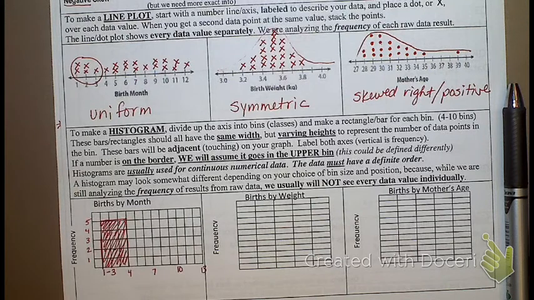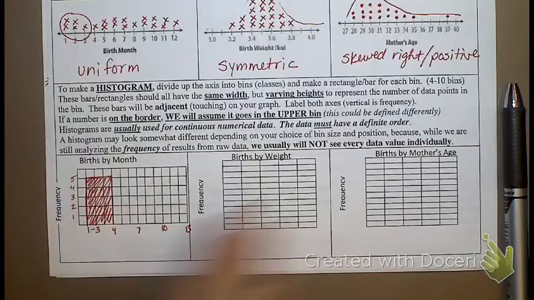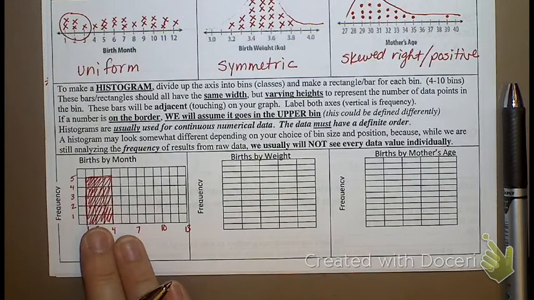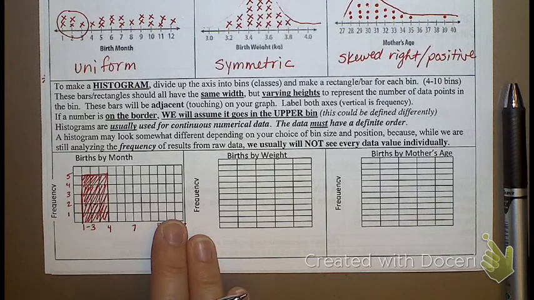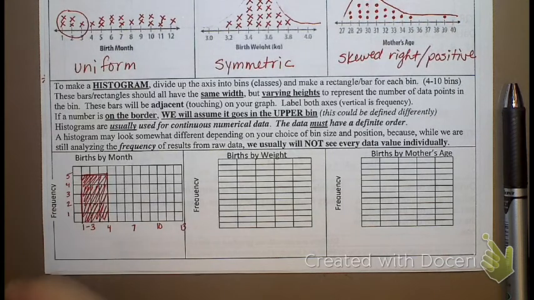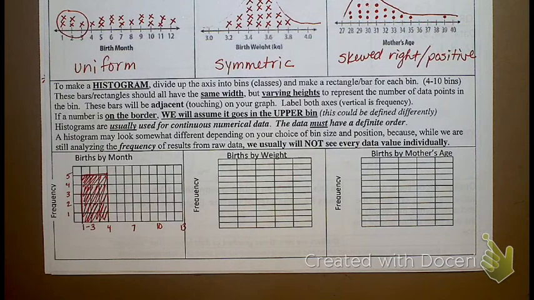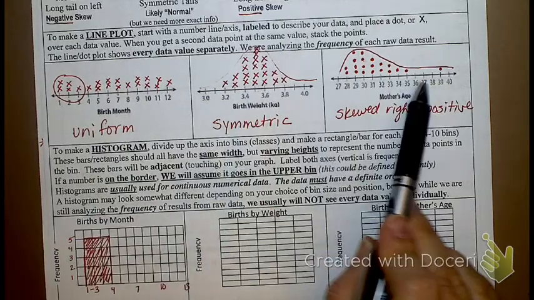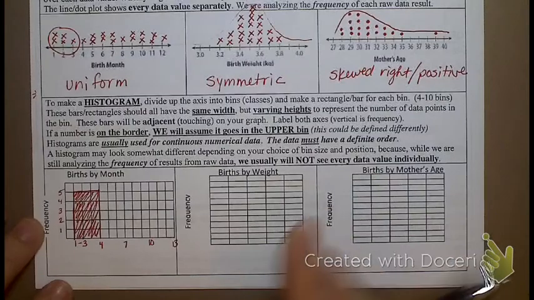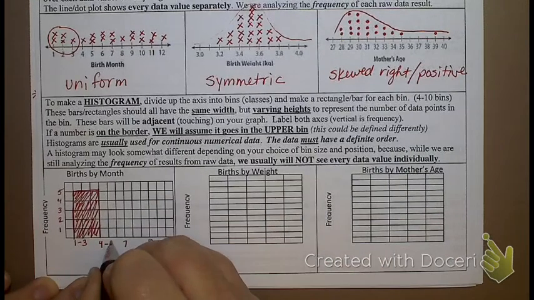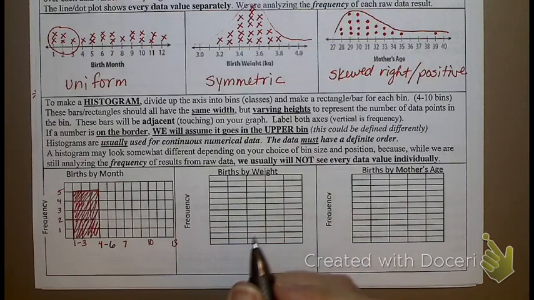Does that make sense? So, by the way, part of what makes this a histogram is I'm not doing 12 individual bars, right? I'm grouping a few months together in each one of these bars. So that way you don't have a whole, the more bars you have, the harder it is almost to see some of these trends of symmetric or skewed. All right, the next one, I'm going to do months 4 through 6. So I'm dividing it into every 3 months.